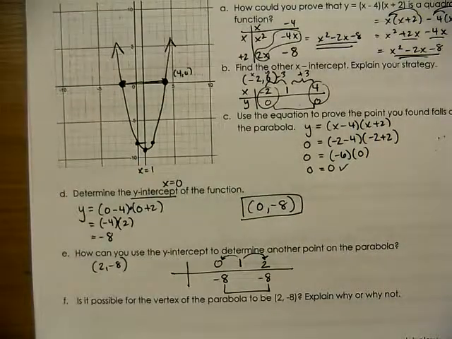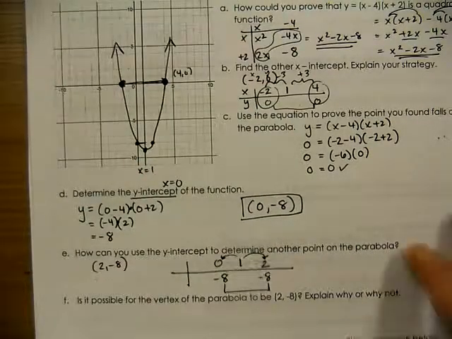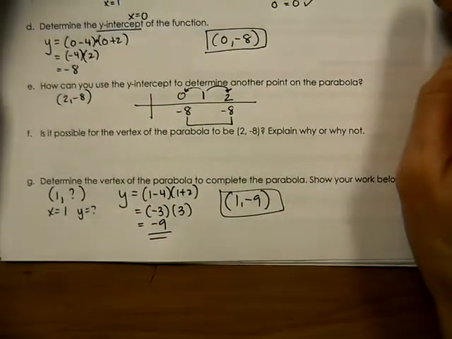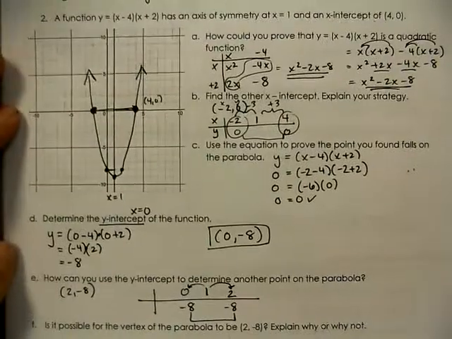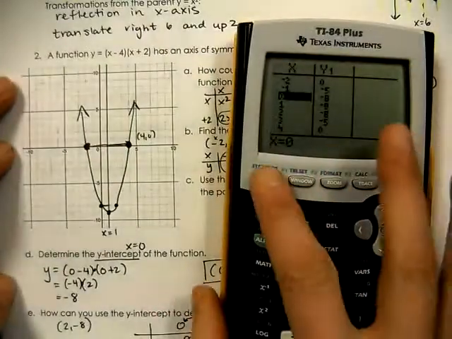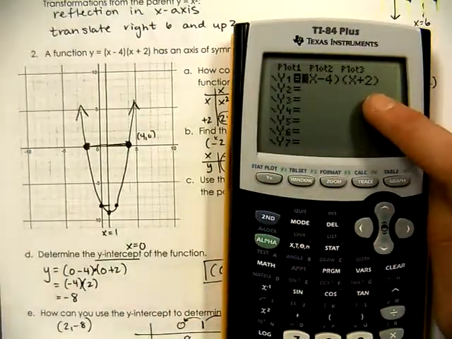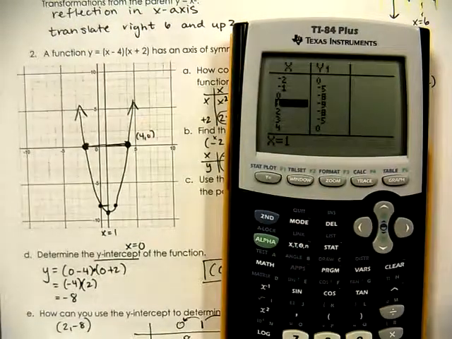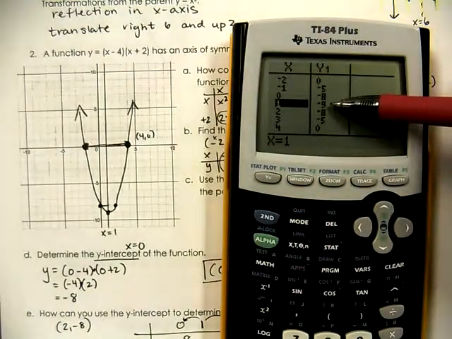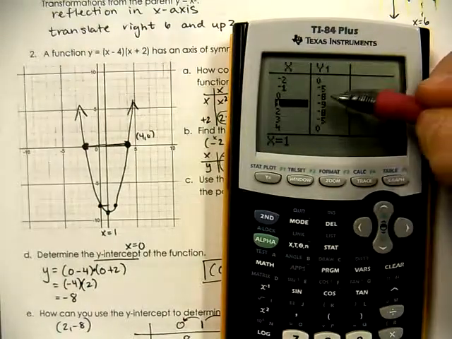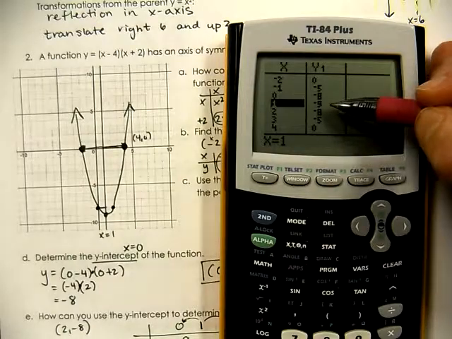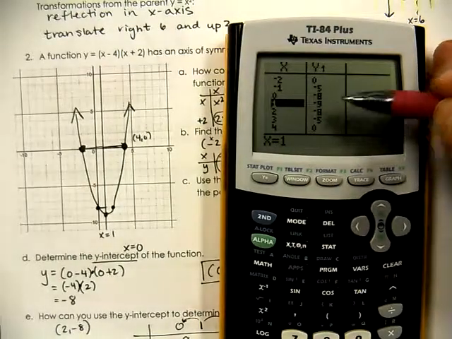And I can see that that vertex would make sense. There's another way to find the vertex here besides substituting in, and those that have graphing calculators, that is what you want to be trying today. So if you go to y equals, and I have this in my calculator, you can look at the table, and we can clearly see that the vertex in the table is -9 because, like you guys have told me in the previous few days, we have symmetry around that vertex. So you could just use your graphing calculator and find that.